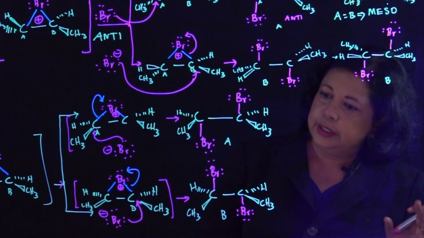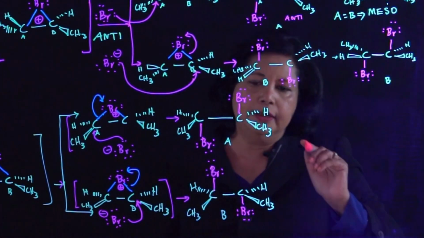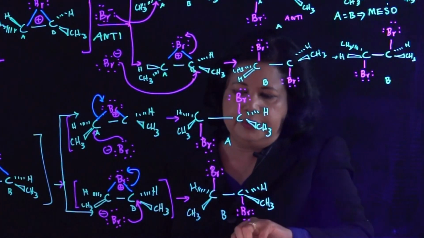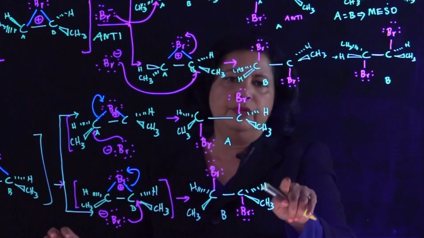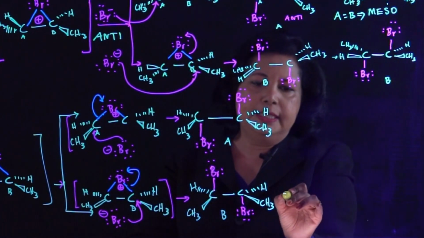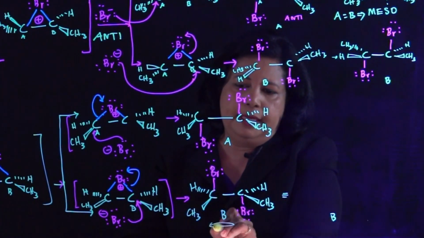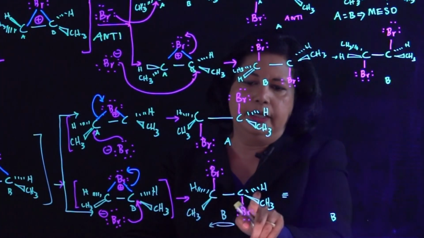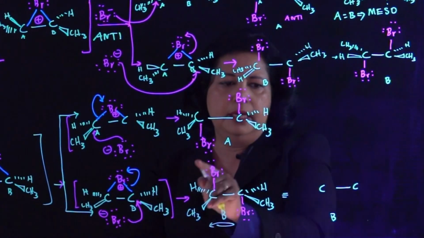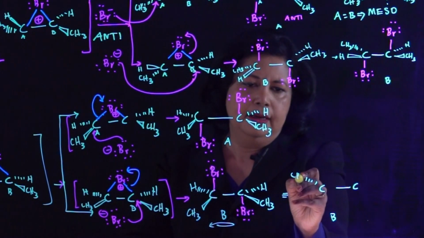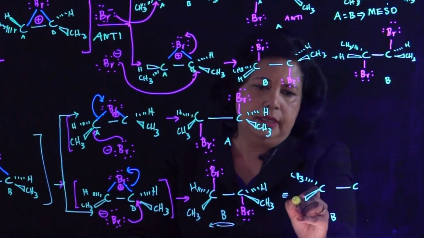Well, the only way to do that is to check it out. Take this and flip it 180 degrees. You're allowed to do that. And let's see if it is the same or if it is different compared to this. So this is the same molecule, this is also B. I'm just flipping it 180, making this go here and this go here. So when you do that, the methyl goes 180 to the back, and the hydrogen goes 180 to the front.